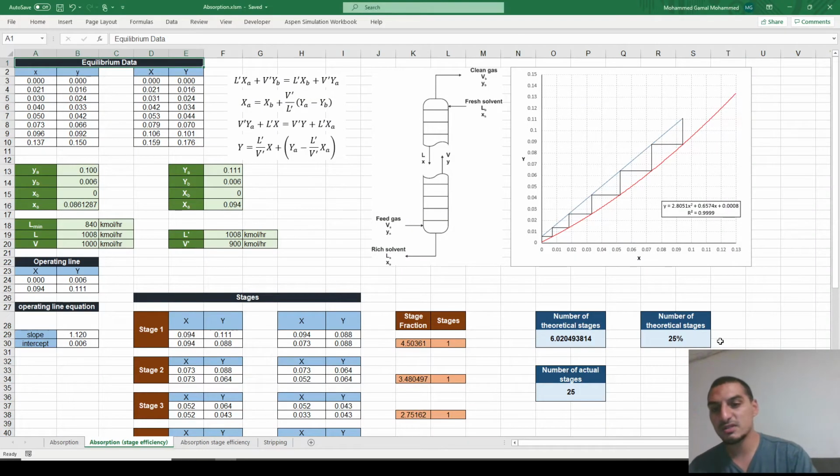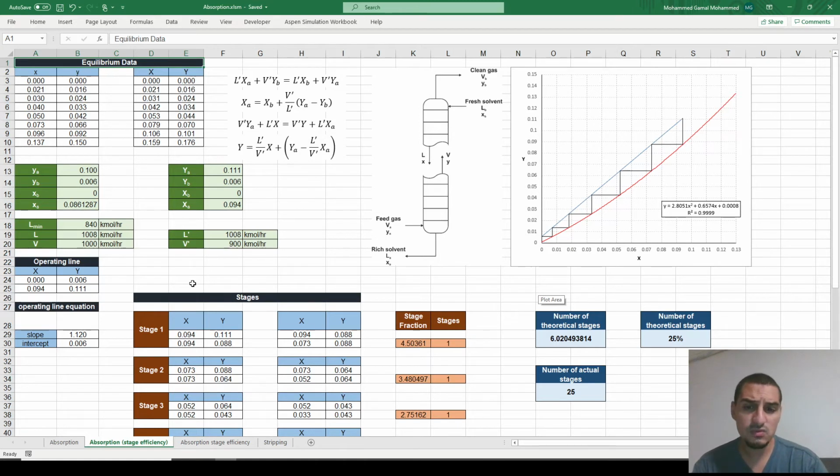I'm gonna go back to the same file that we used before, and start calculating the actual Y or mole ratios based on the stage efficiency.